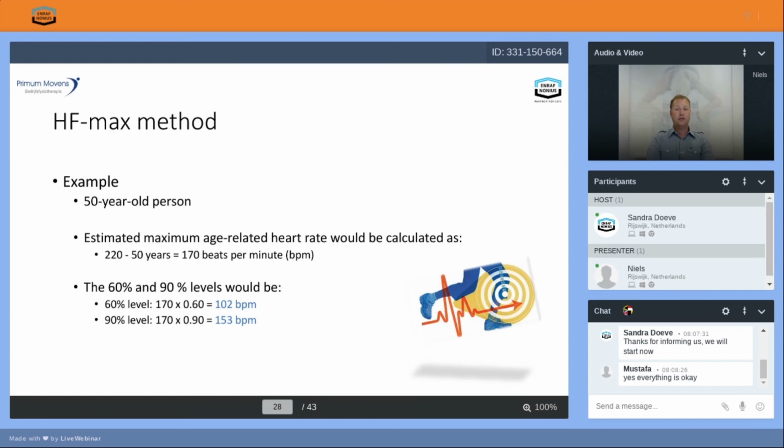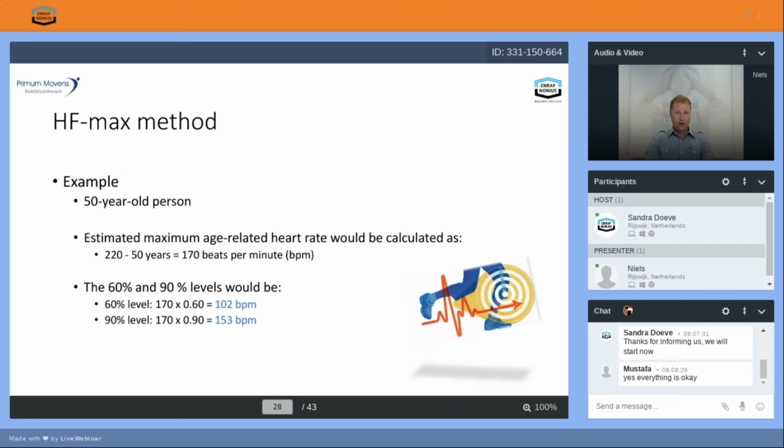The older you get, the lower your maximum heart rate will be. So the younger you are, the higher your maximum heart rate is. This is just a physiological principle. I can't change that. There are large inter-individual differences, but this is a quite safe method to calculate a theoretical maximum heart rate, and then based on that theoretical maximum, you use 60 to 90%, and then you have an interval, a range of heart rate where your training intensity should be.